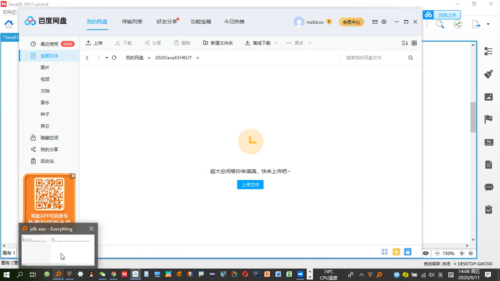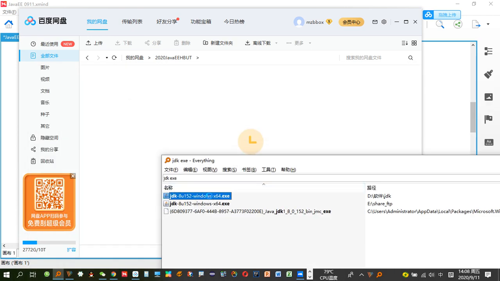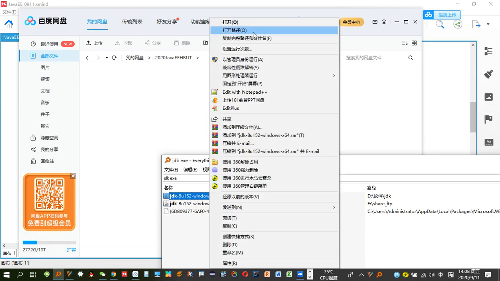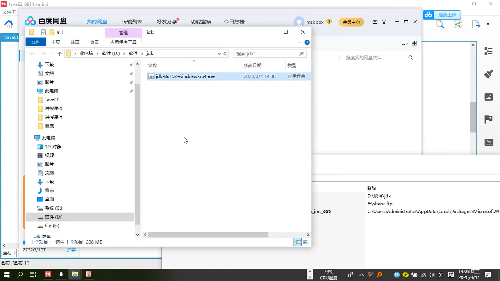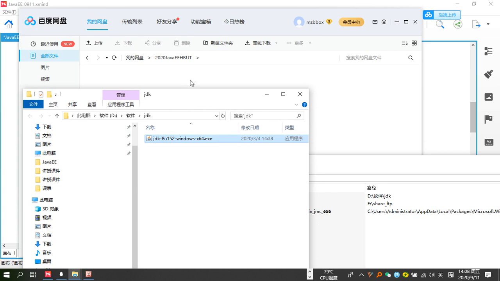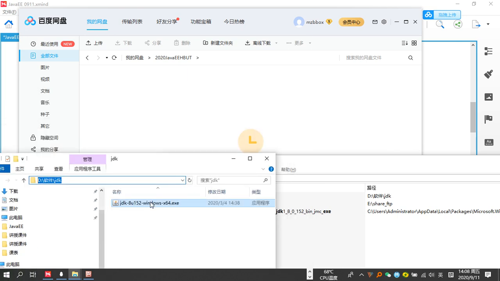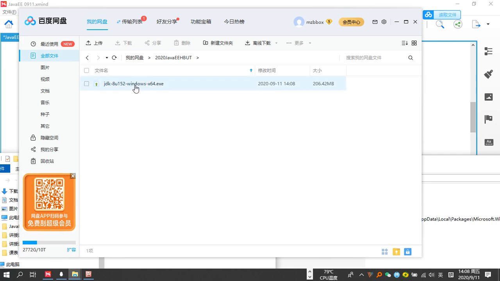First, this software. If you do not want to surf the internet again and again, you can use my share link of Baidu net disk. I'll show you. First I upload this here. This is the software.